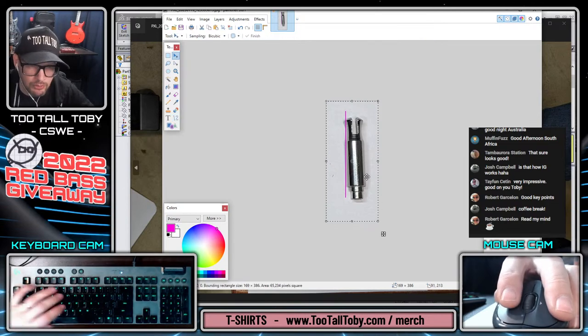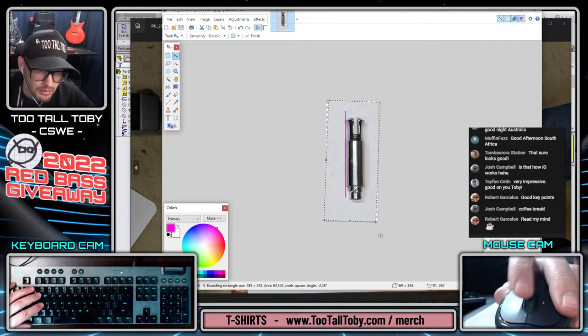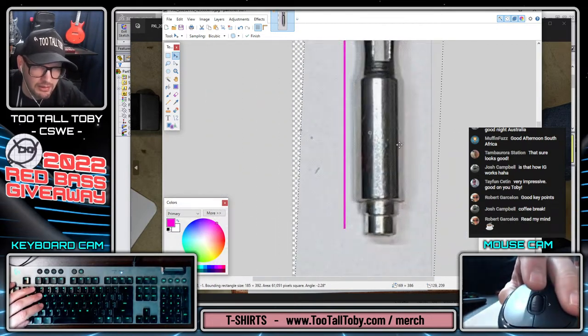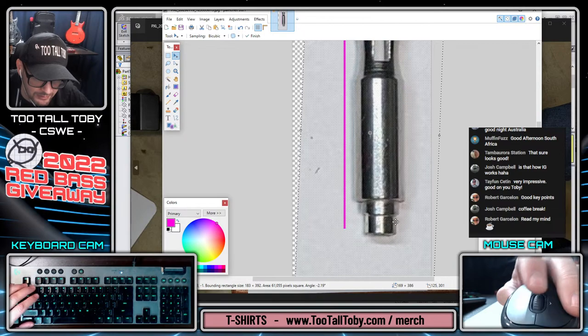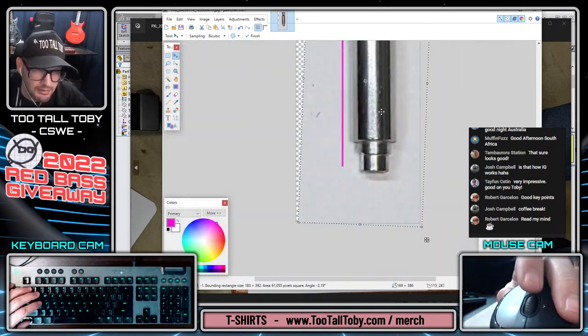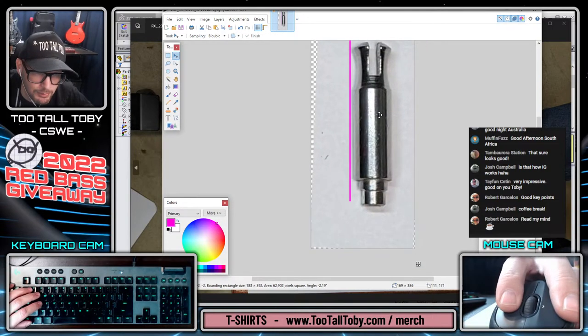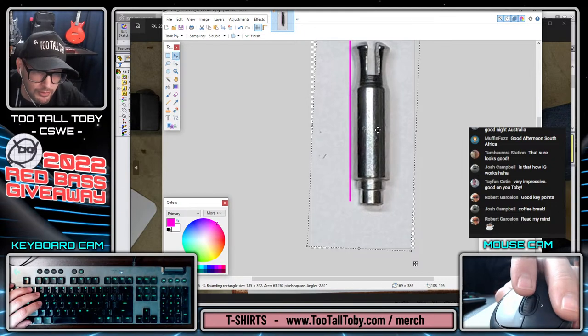Let's take this guy. So what we're doing here is we're establishing a vertical line and we're using that to position this thing. Wish I had more contrast between the physical part and that background. It's hard to tell what's a shadow and what's part of the physical part. You have to kind of use this area down here at the bottom to determine it. So I'll try to clean that up as well here before we go back into SolidWorks. So I'm just dropping that in there so that it's vertical or pretty close to vertical in the photograph.